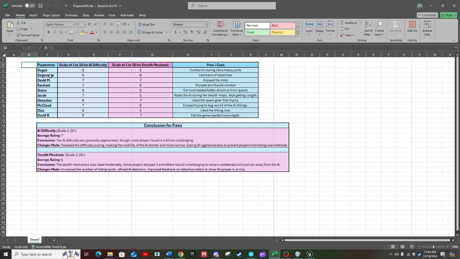So we have Dugan de Guzman, David Makrovich, Rachel Grace, Jacob Gonzalez, McLeod Diaz, and then David R. These guys mostly play Call of Duty Black Ops and first person shooters, so it's a little different. I think like 3 of these guys actually play RPGs like Baldur's Gate and whatnot. Each one gave it a rating on a scale of 1 to 10, and then I took the averages and put them down here for a conclusion for fixes.